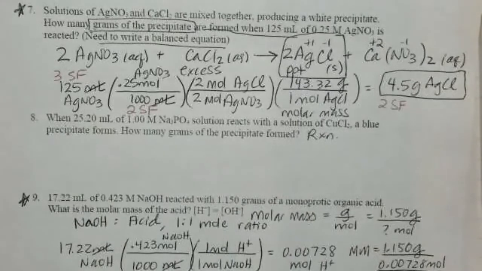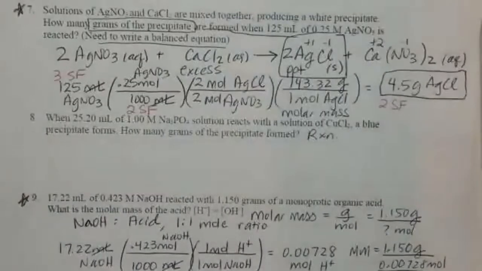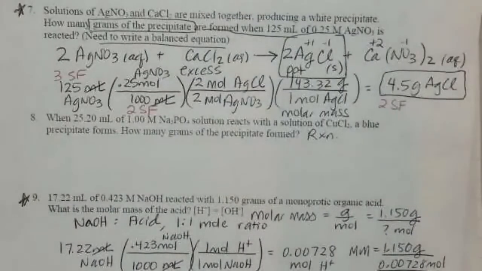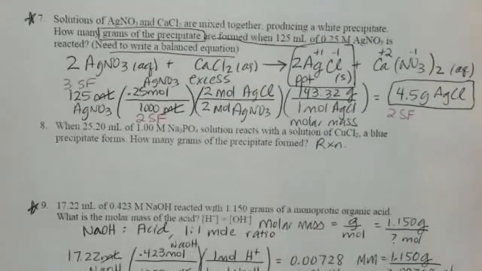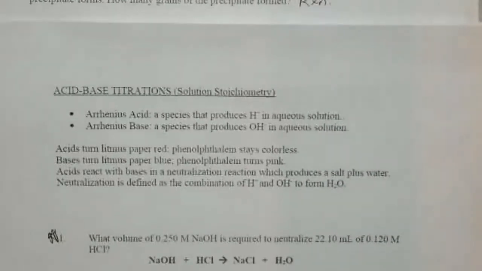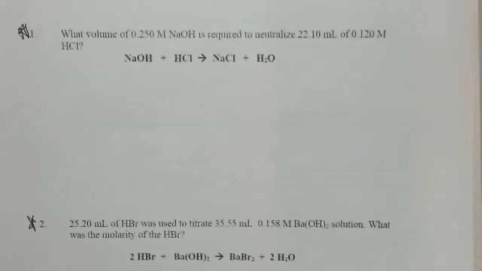All right, so the other thing that's covered on quiz 5B is titration problems. So in the set of worksheets I gave you for chapter 5, there is a worksheet specifically devoted to titration. So I'm going to go and pull that one next. And there are a couple of questions I want to do on this one before we get to redox at the end. So for the acid-base titration worksheet, all right, there are some questions here to keep us busy. There are a couple of questions here.